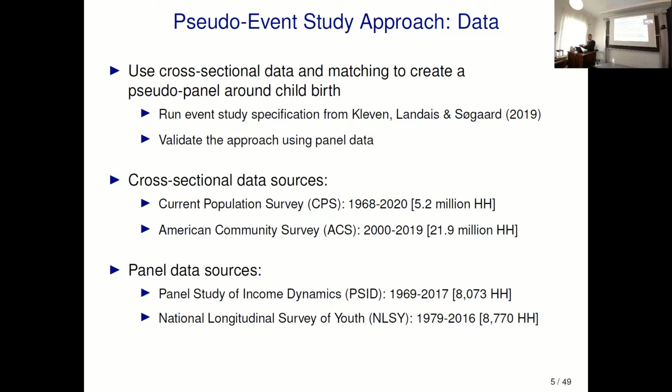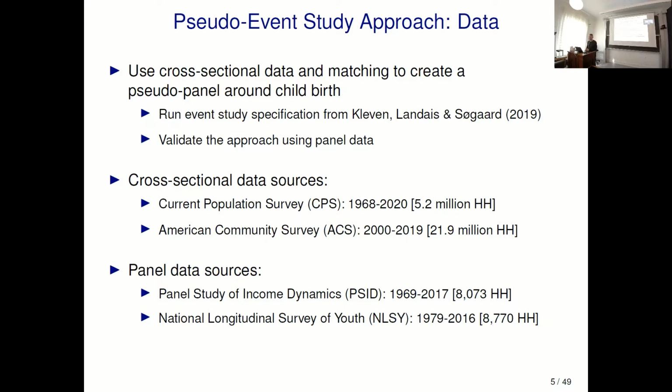The good thing is that we have the panel data approach, which we believe works in part because we validated the panel data approach against other approaches where we use control groups or instruments. So we now have a panel data approach that we've done for a number of countries where it works. And now we can go one step further away and validate this cross-sectional approach against the panel data approach. So I'm going to implement this for the US first.